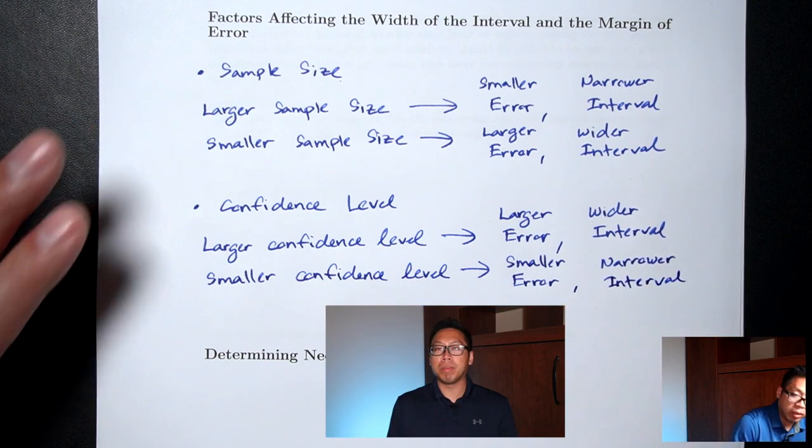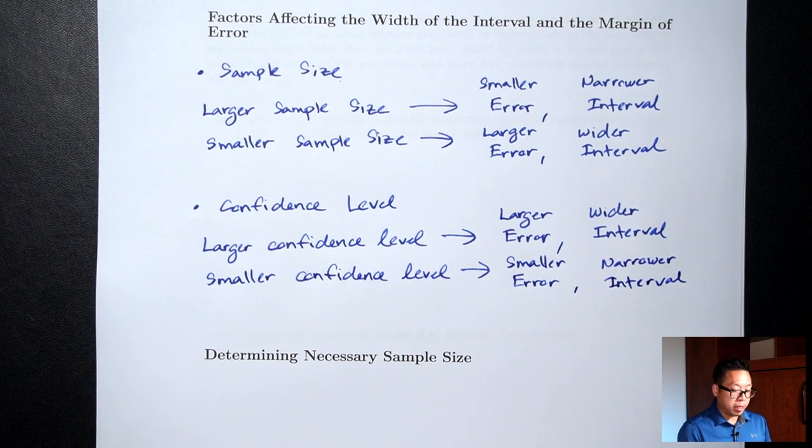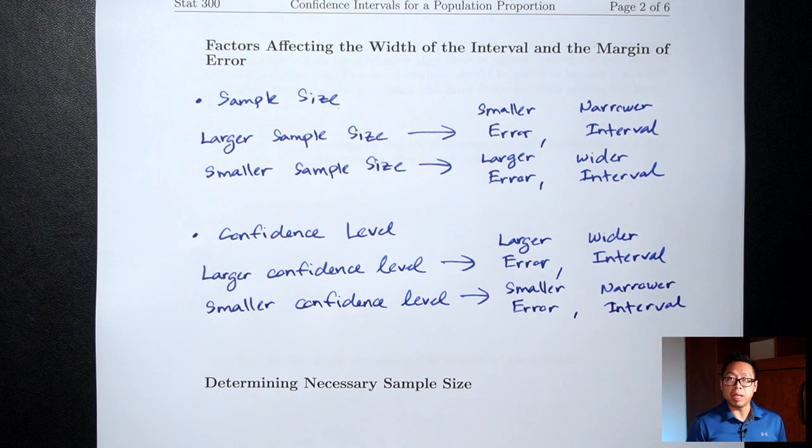So the moral of the story is, the confidence level is a measure of how likely we are to catch the true population proportion. So we want a high level of confidence. And in the real world, you'll see mostly 95% confidence, 99% confidence, sometimes 90% confidence. But what we just talked about is that the higher the confidence level, the larger the error. We don't want a larger error. So what do we do? Well, sample size. A higher sample size means a smaller error. So the way you compensate for a high level of confidence is to pick a larger sample size, because that will reduce the error. Okay, so this is the information we need to solve parts G and H on example one.